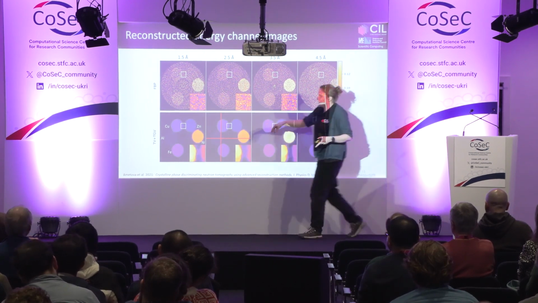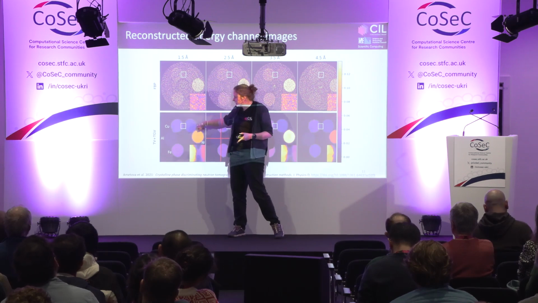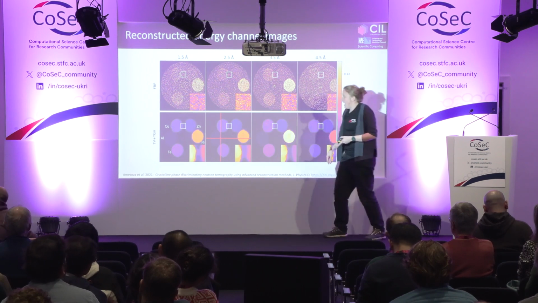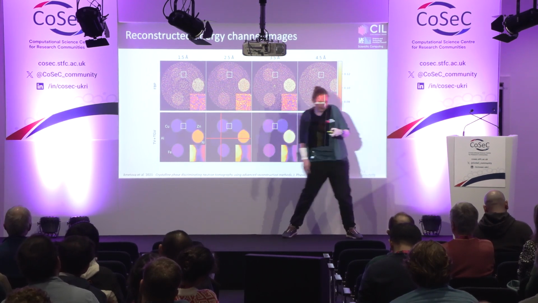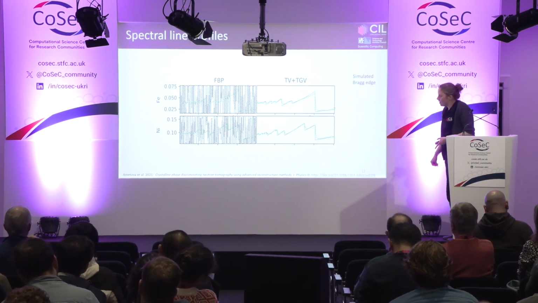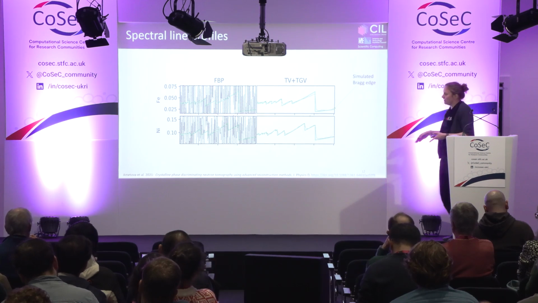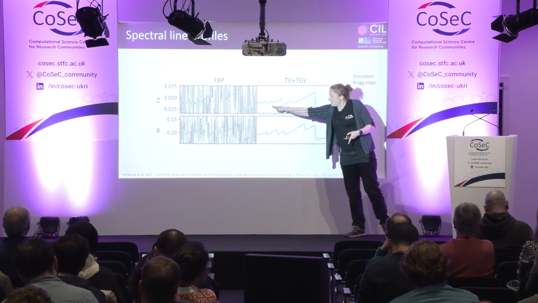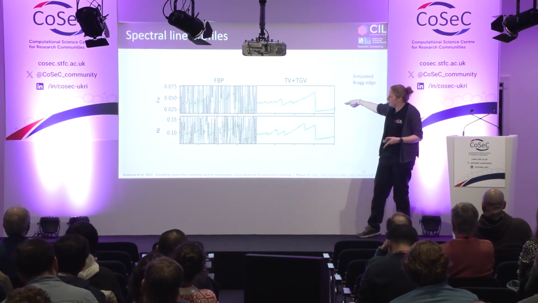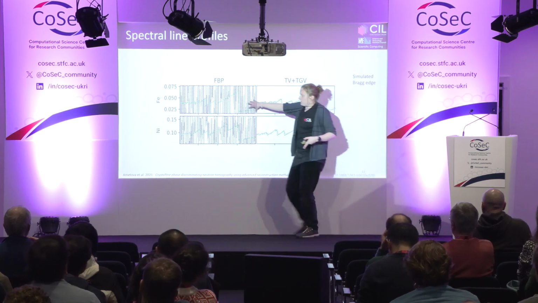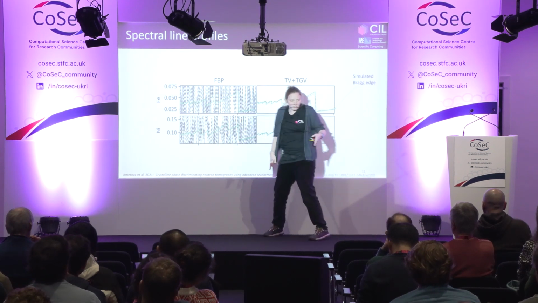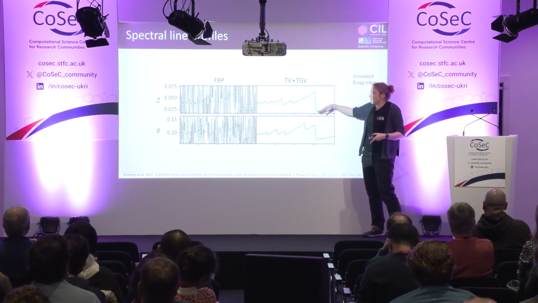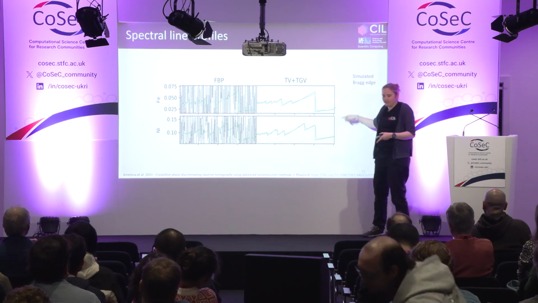You can now see the difference between the different cylinders. You can now tell them apart. And if you look at this pixel here with these two red lines, we can map that over the different energy channels, and you can see, this green line here is what we expect for iron. This is the theoretical values. The filter back projection, you'd never be able to tell that was iron. But with the TV and TGV reconstruction, you're getting much closer to those theoretical energy profiles.